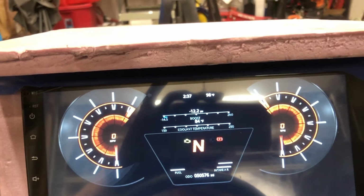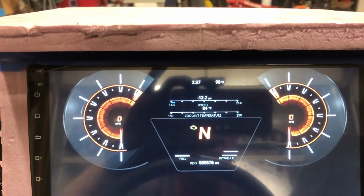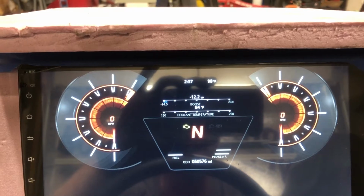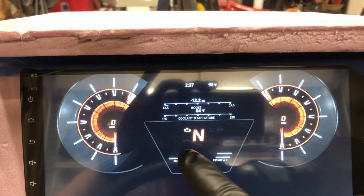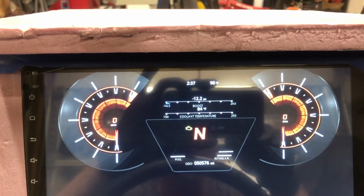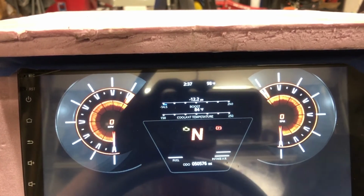What I don't have is oil pressure yet. I've got to figure out what I'm going to do for oil pressure, where I'm going to put that, because I was thinking I was going to put a third bar here, but if I make these bigger, I won't have room. So I may make a circular gauge right here below the gear. I could make something that goes this way or this way. So I've got a couple of places.